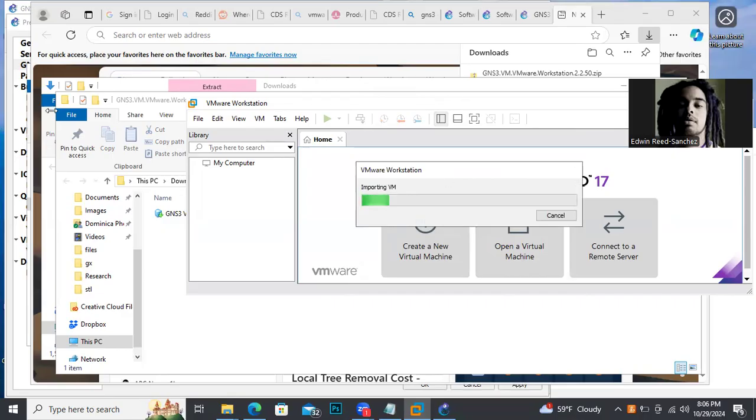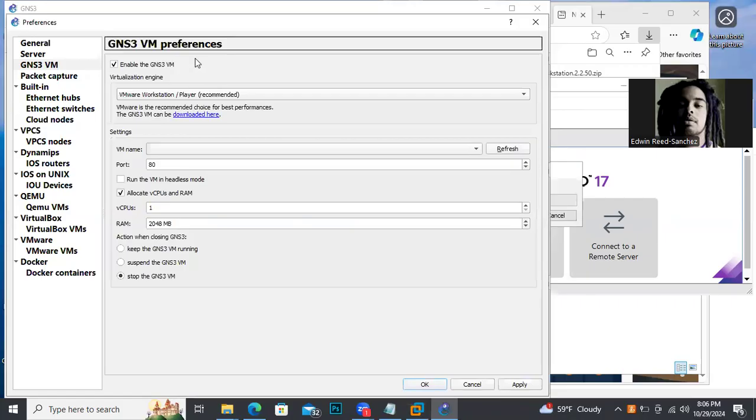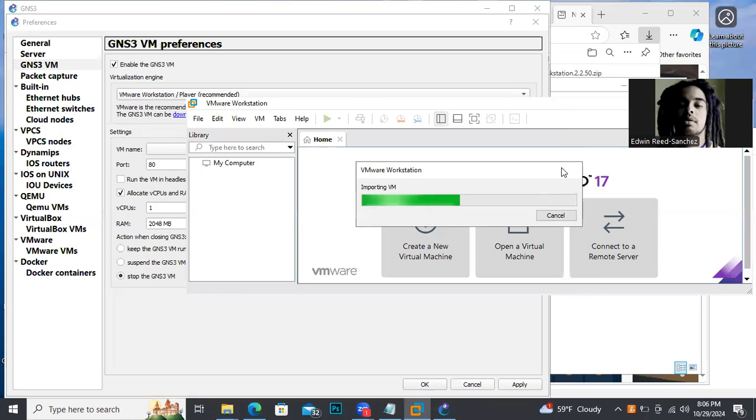Okay, while it's doing that, I'm going to go back here. I'm going to make sure this is enable GNS VM, VMware Workstation Player recommended, VM name. Let's refresh this. I think we have to wait for it to import and start before we can move on.